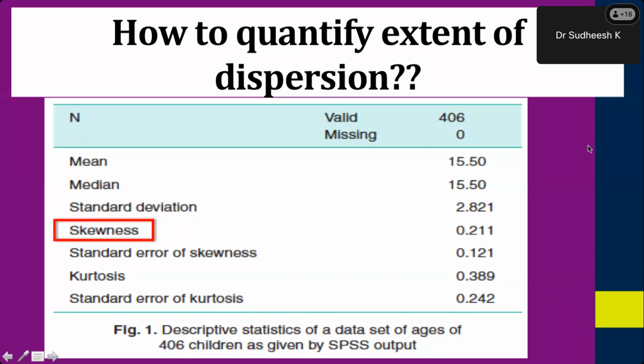It is a normal distribution, and it is again represented here. If you see, the mean and median both are 15.5. It is further supplemented. Therefore, a skewness of less than 1 indicates that the values are normally distributed, and it is also objectively proved by seeing the mean and median, which are also equal.